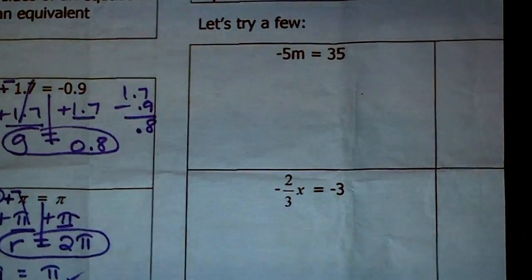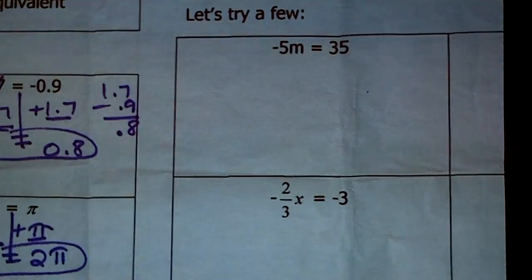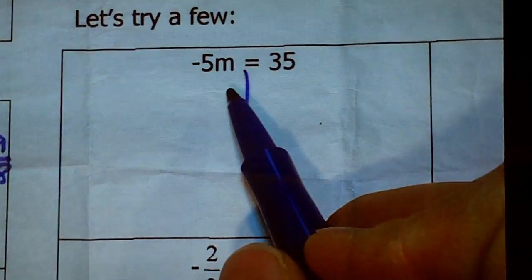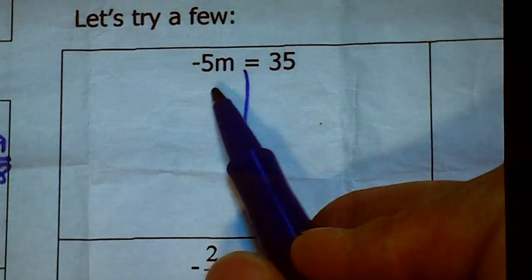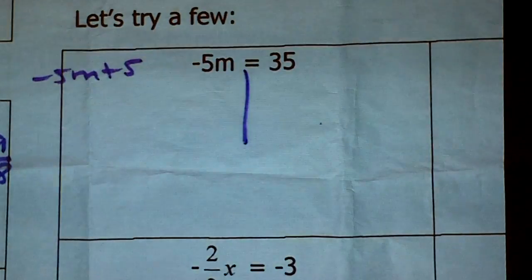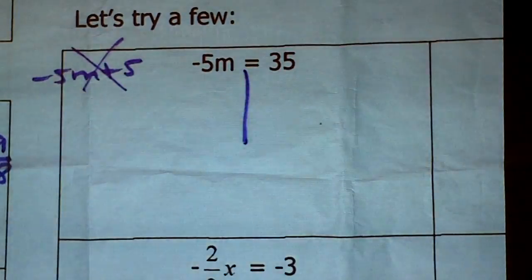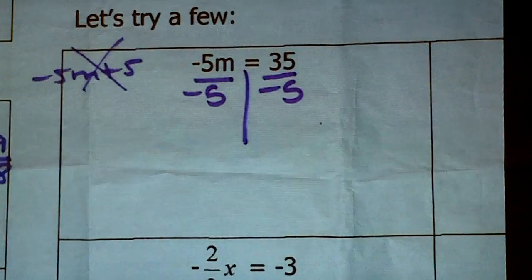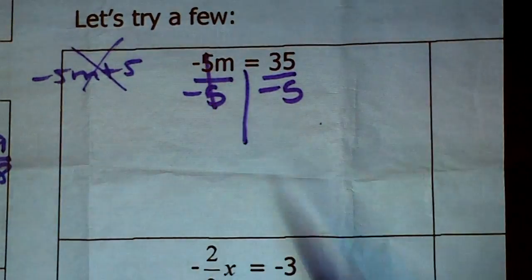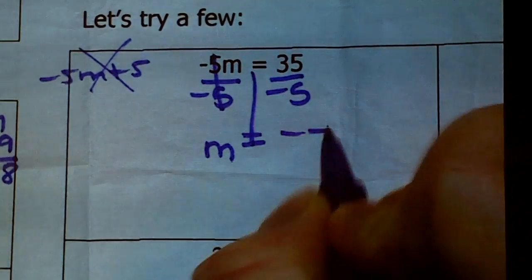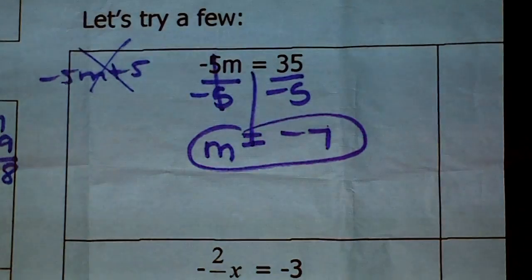All right, so for the first one, these are just basic that we've already been solving a little bit in our Unit 0. Let me zoom in here. All right, so this is a multiplication equation. We get that adding 5 isn't what's going to get the m by itself, because a -5m plus a 5 wouldn't give me m. Those are not like terms, so you can't do that. In a multiplication equation, we have to divide by the coefficient of the variable. So -5 divided by -5 is 1, and 1m equals m, and now m is alone. 35 divided by -5 gives me a -7, and voila, you are done.